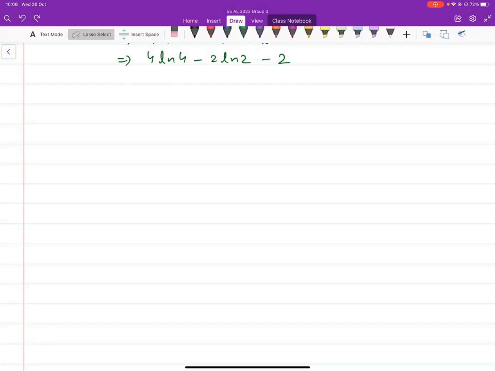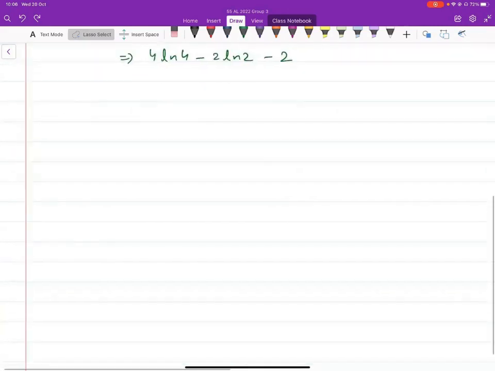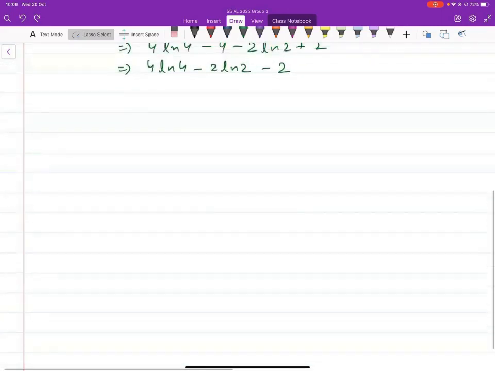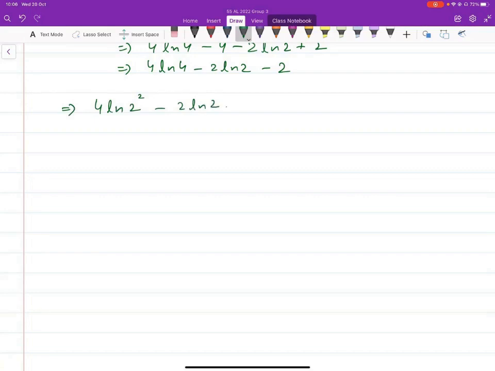Yes, you could also do that. So that's also quick. Yes, you're right. So one way to do this would be, somebody else said something from the back. Somebody had their hand raised. Okay. So there's one way to think of it like this as well. You could say this is 4 into ln of 2 squared minus 2 ln 2 minus 2. And that gives you 8 ln 2 minus 2 ln 2 minus 2. And that is going to give you 6 ln 2 minus 2. Yeah, so that's pretty quick.